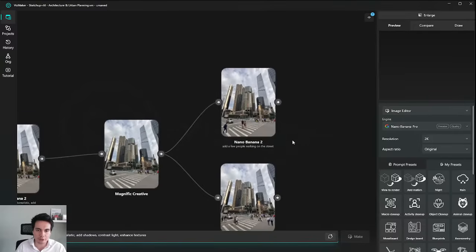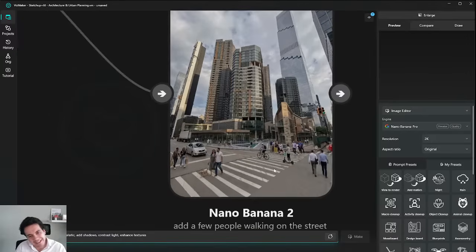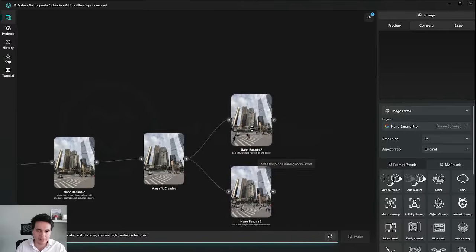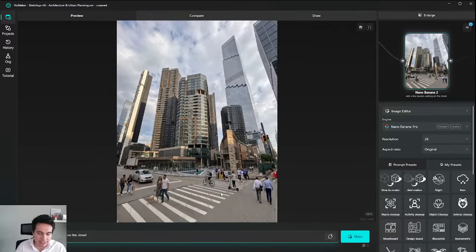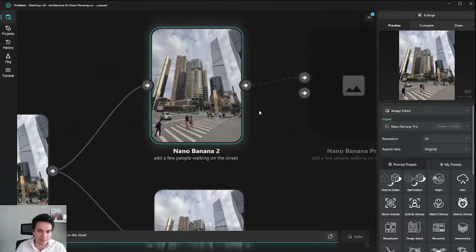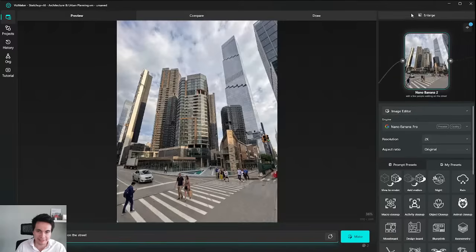In the meantime, I also want to play with these ones. Let's see who won in here. I think there's too many people. What do you guys think? Is there too many people in here or not? I think it's a little bit overcrowded on the right side. So I might stick with the first one, because we already have some people here, which looks pretty nice.